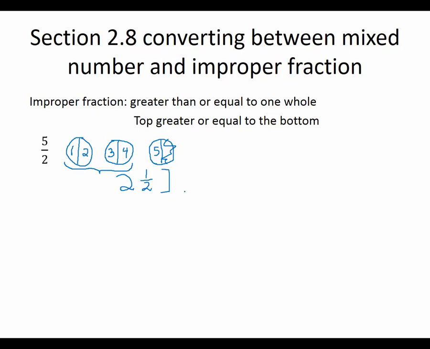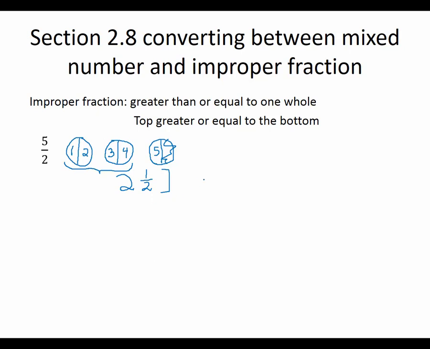And we want to talk about converting between improper fraction and mixed number format because both of them are useful for different things. Mixed numbers are nice because they give you a feel for how big a certain number is. It's hard to look at a number like 153/7 and know: is it bigger than 10, is it bigger than 20? It's really hard to tell. But with a mixed number like 2 and 1/2, I can tell you right now that's between 2 and 3 very easily. Unfortunately, mixed numbers are really hard to do computations with, and if you ever have to multiply or divide fractions, you'll have to turn them into improper fractions first.